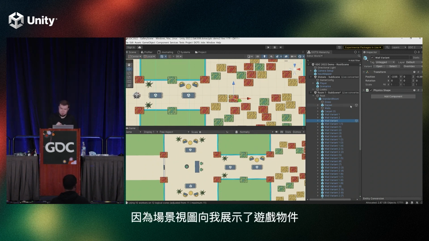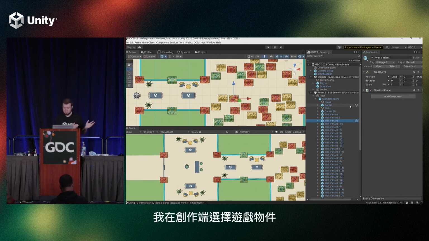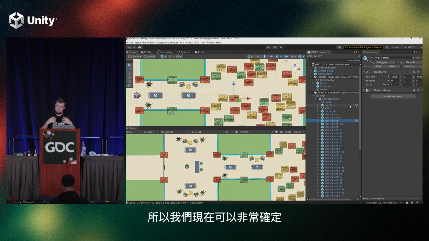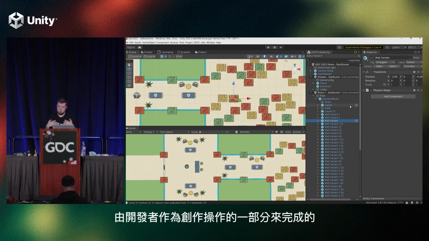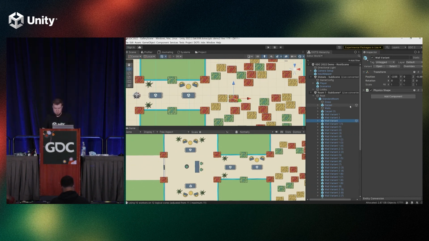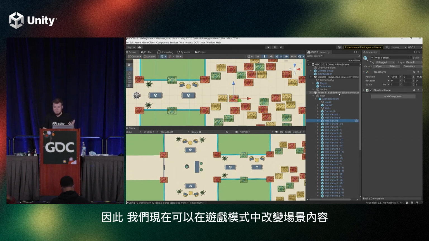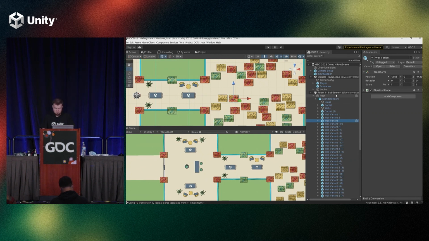Because the scene view was showing me game objects, when I clicked on them, I was selecting game objects. And the game objects are on the authoring side. They're not being touched by the runtime. So because they're not touched by the runtime, we can now be very certain that any changes done to those game objects are done by the user as part of an authoring operation. And so we can now enable changes of scene stuff in play mode without resetting it when you exit play mode.